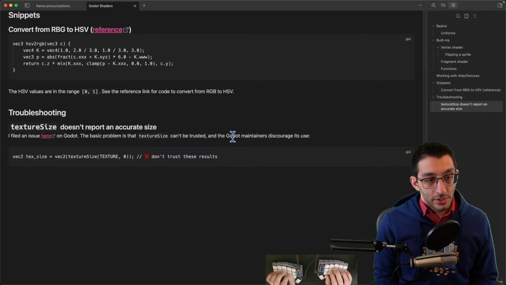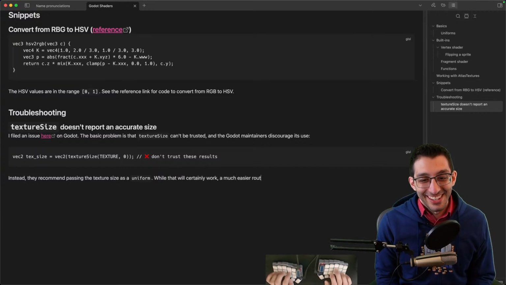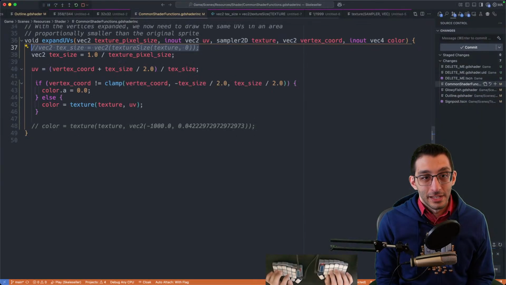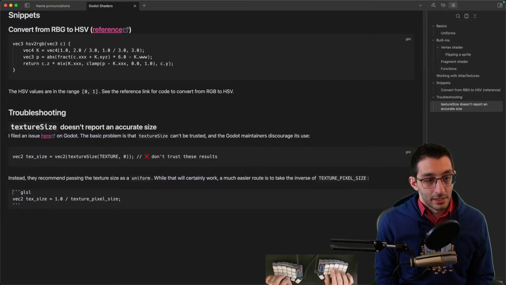All right, so discourages use. Instead, they recommend passing the texture size as a uniform. While that will certainly work, a much easier route is to take the inverse of texture pixel size. GLSL. Paste that in. Problem here is floating point precision.